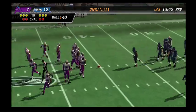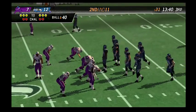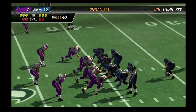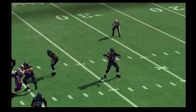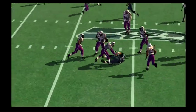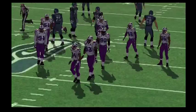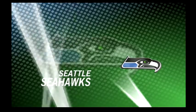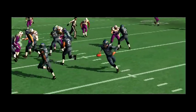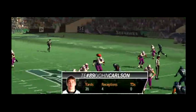Second and long coming up here on the 40-yard line. The visiting team lines up in a 4-3. They'll go with a play fake. With the throw, Kirby is there for the tackle. Scotty has such a quick release, and the ball is out before anybody knows what's happening. That makes it hard for him to be sacked, and it gives the defenders less time to react.